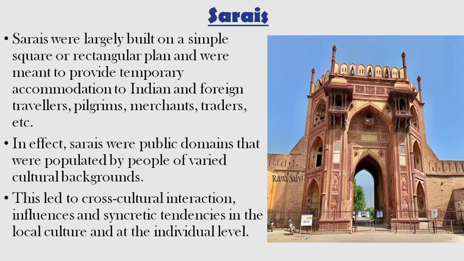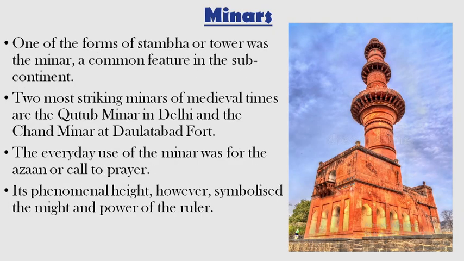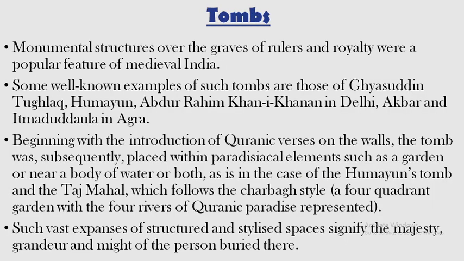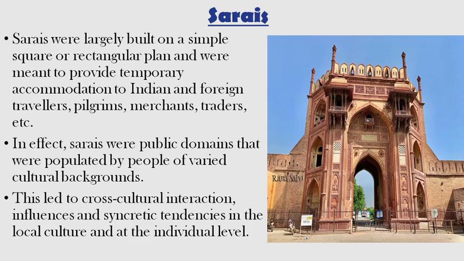You can see here the difference between the sarais, homes, and also the minars. The minars are like the stambha or the towers, and the tombs are the monumental structures or the graves of the rulers and royalty. See here how spaciously they have constructed this tomb, Humayun's tomb. And see here the sarais.